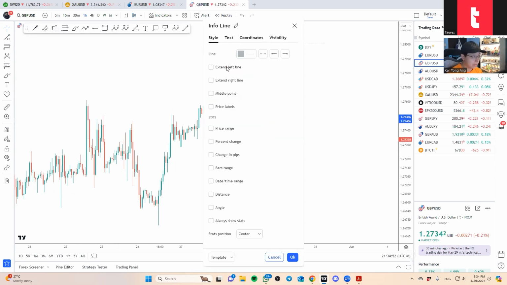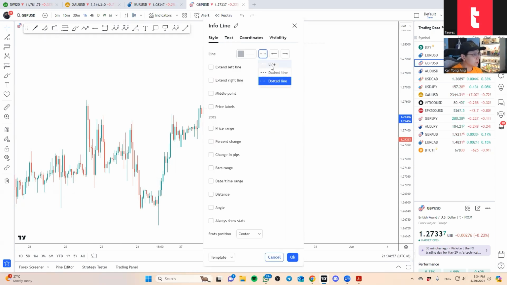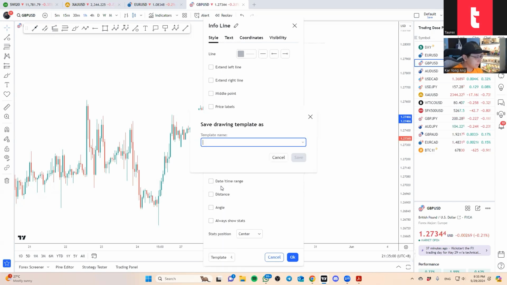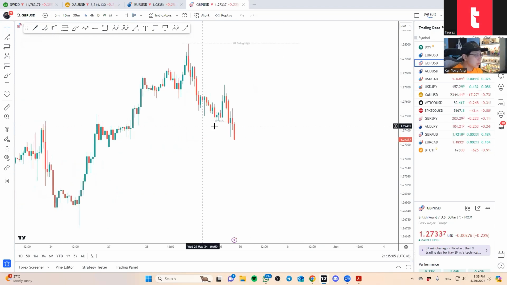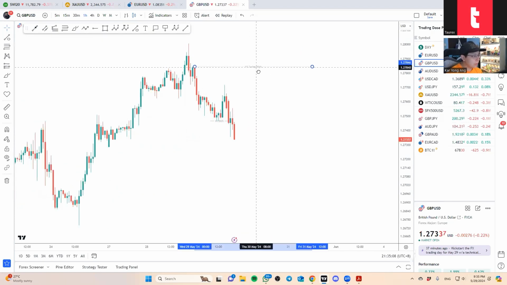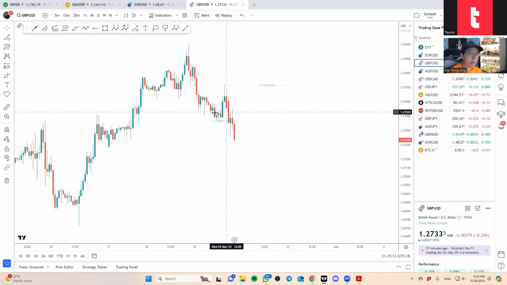Let me update this. Can follow the top-down process so far, right? Okay, so that's a break of structure. So if that's a break of structure, our swing high is no longer there, but our swing high will now be here. Okay, and with that break of structure, what do we have? We have now an H1 confirmed bearish market structure. Can follow the top-down process, right?